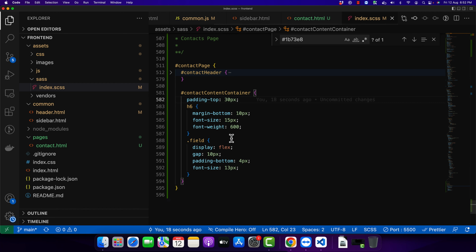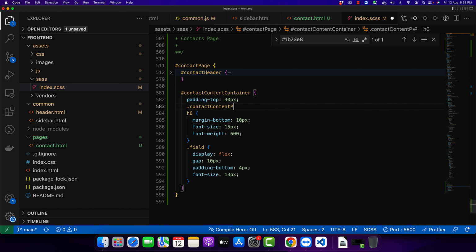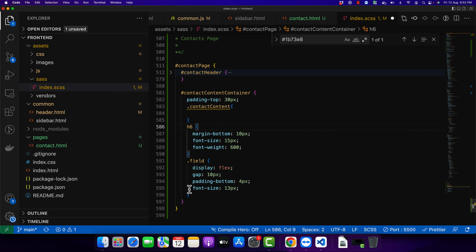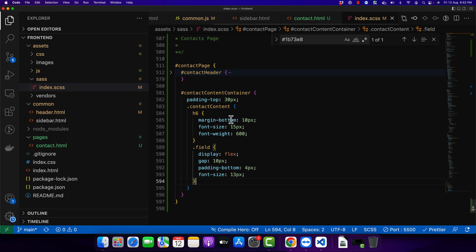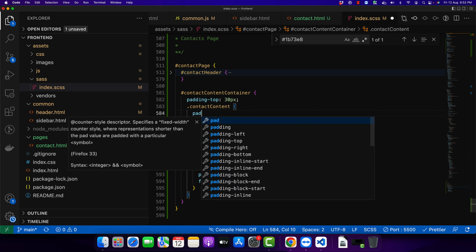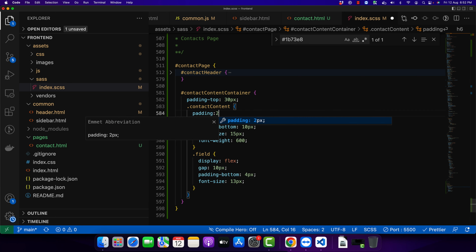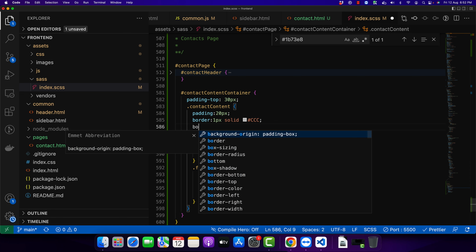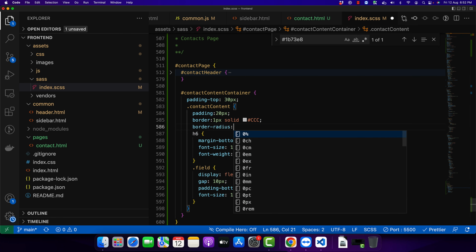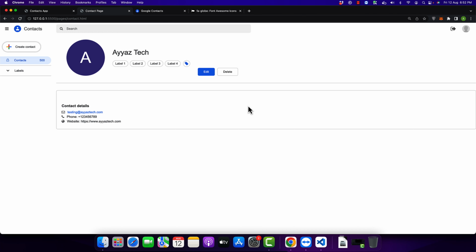So go back to the index.css file, add that selector for the content, and move all of the code below into this selector, because all of these contents are the children of this selector. So I'm going to add the padding 20 pixels. Now I need border 1 pixel solid, and I want border radius to 5 pixels.